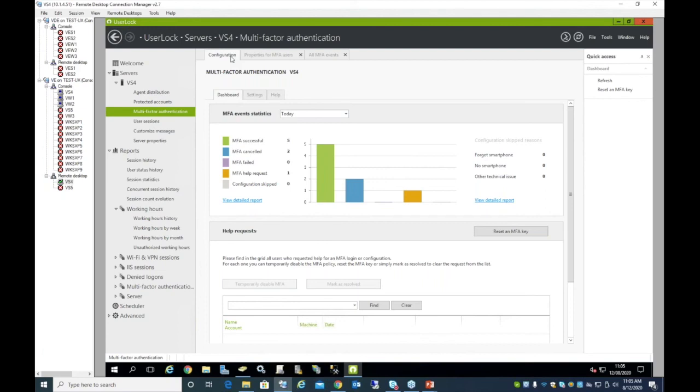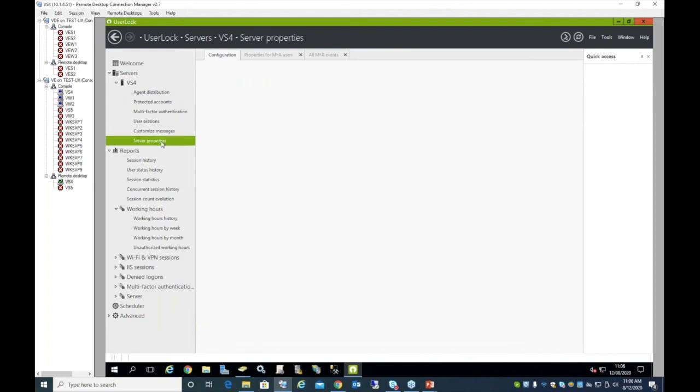The other part of the MFA that I didn't mention is we're also compatible with YubiKeys. So sometimes people prefer to use a YubiKey instead of a token or an application, and that works absolutely perfectly with Userlock. The setup is just a little different, but the difference is that with YubiKey you press on the key to validate your MFA. So it just means that it's a device that's unique to you. And you can use that instead of the smartphone.